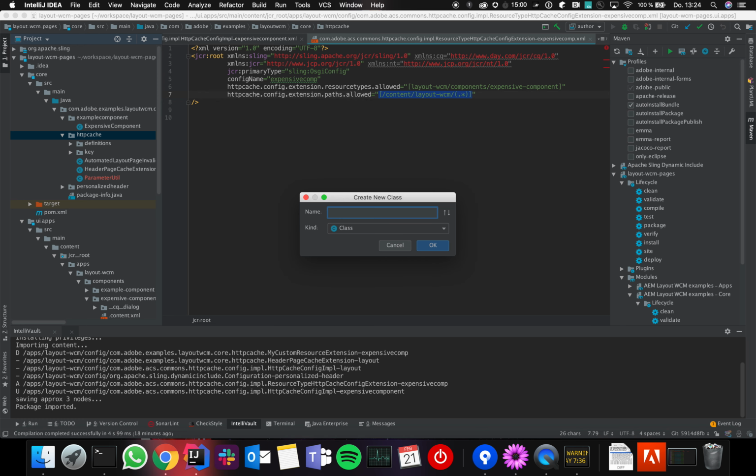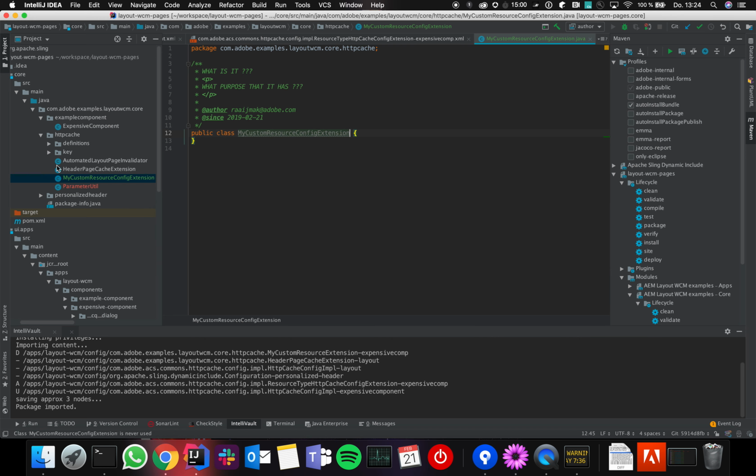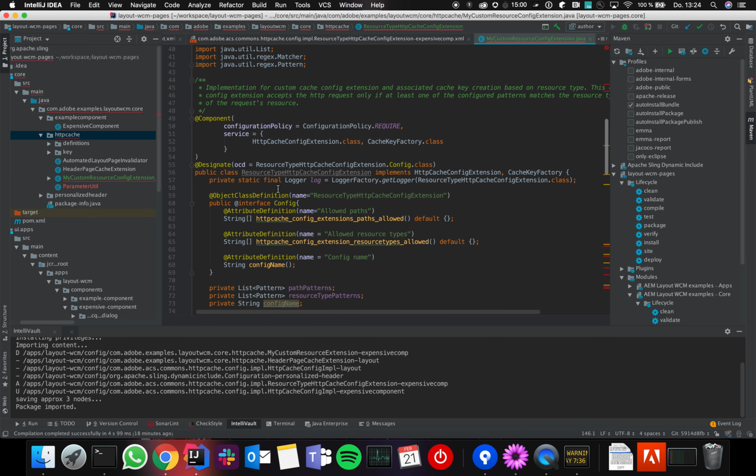Okay, so how shall we name this? My custom resource config extension. Doesn't really matter. Then I'm going to obviously rename everything here.